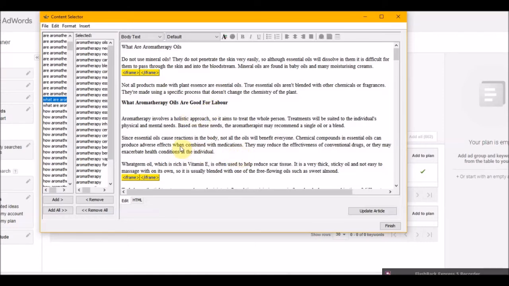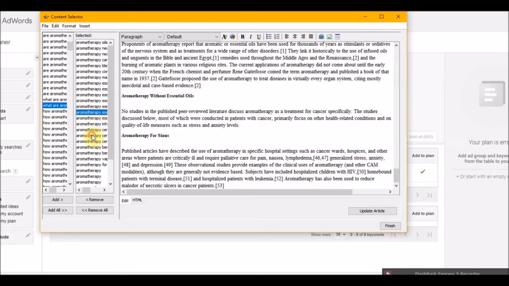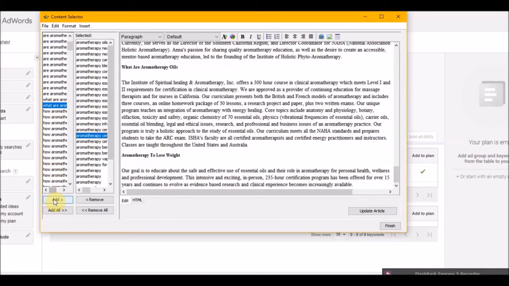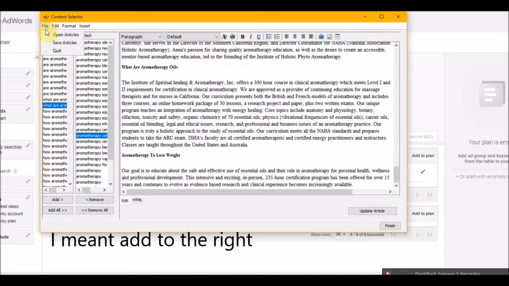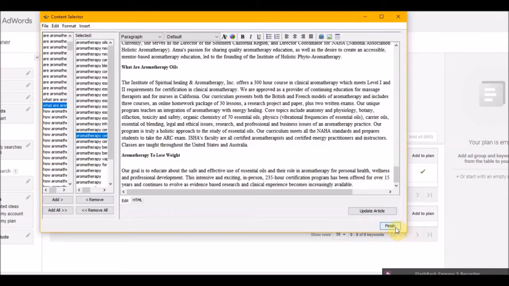So, not that they're going to be all that picky, but they wanted some unique articles, and I gave them some unique and readable articles. Anyway, stop blabbering about that. These are articles that you can actually read. So what you do is you can select some and add them to the left, and you can save it. I might need this content for something else, and so I saved the articles, and I think I'm finished.